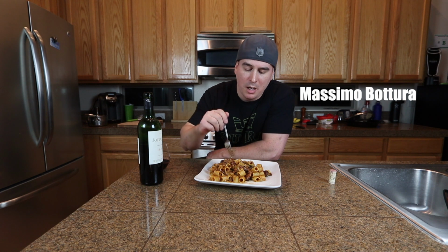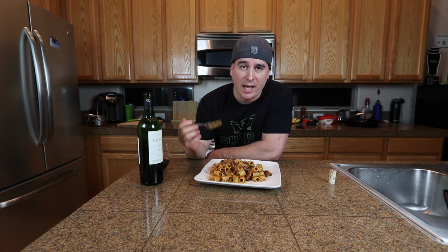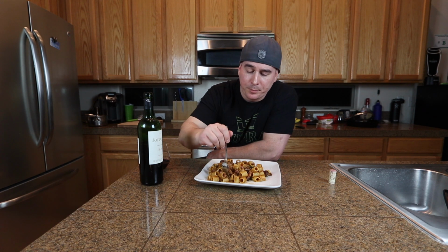And one of the chefs, I can't remember his name, but he did this pretty much exact same dish, except they used beef tongue and beef cheeks and oxtail, but I just used all oxtail. And I didn't follow the recipe exactly to the T, but it was pretty close. It was probably like 90% similar. And I've done stuff like this in the past with short rib before. I'm gonna list all the ingredients down below. Seriously, you should try this out. It's not hard to do, it's just time consuming, that's all.